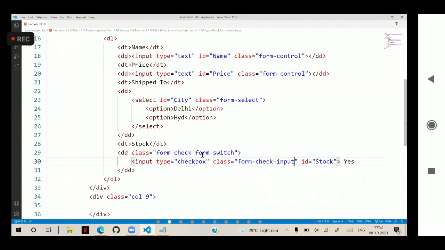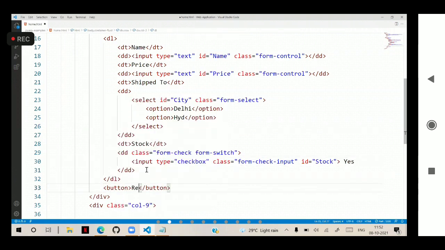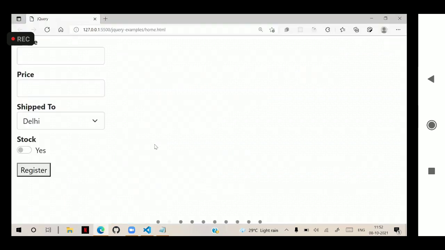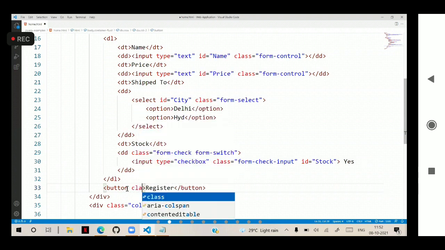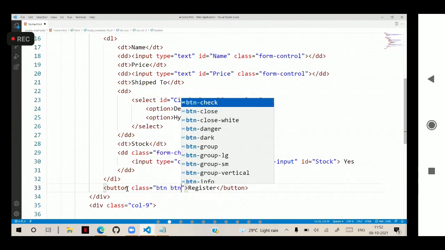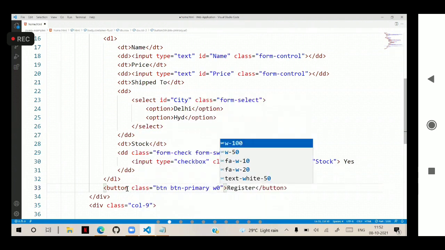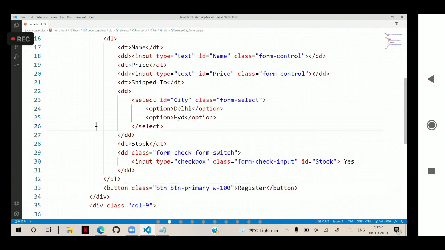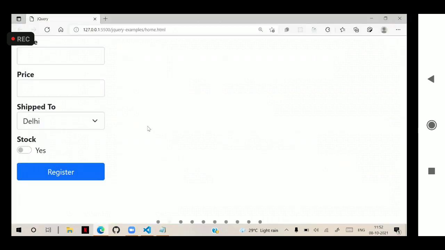Okay, now you see here we are having a button, so register. Okay, this is the button, and now let's keep btn and btn primary, w-100. Okay, this is the register button we are having.